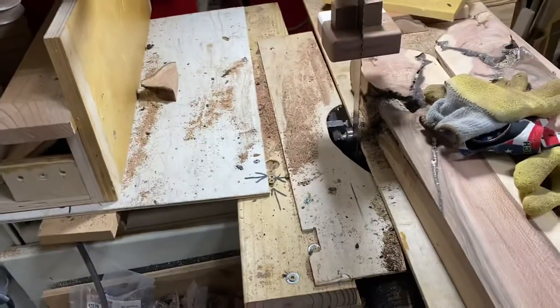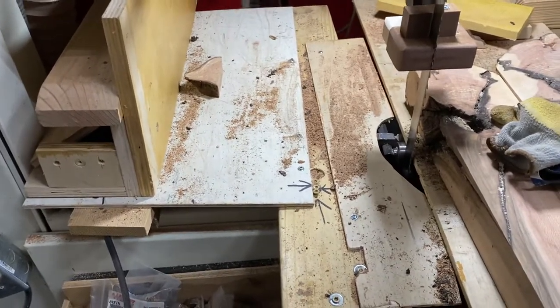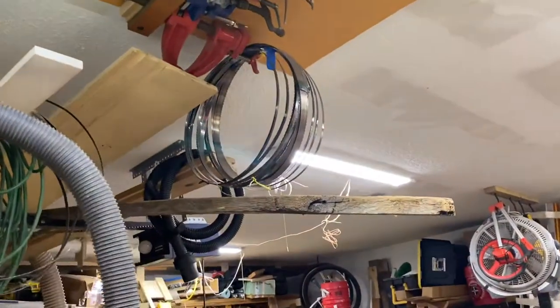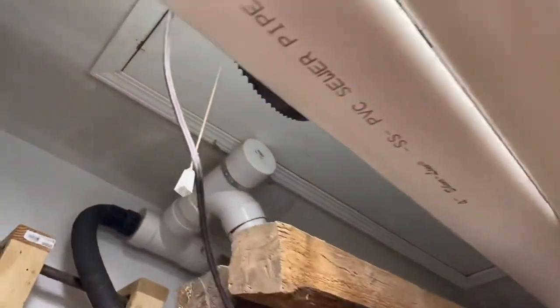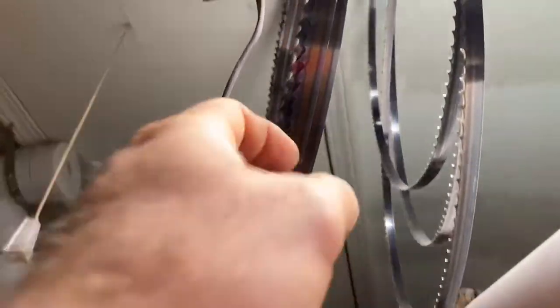The LAGUNA Resaw King, which is kind of the main star of this video. I've gone through so many blades on this thing in the last year, and these are just the blades that I decided to keep to cut some softwoods with. But I've probably got around about a dozen. I think one of these is new, actually. That one, that's a new one. All the rest of these are used. They've got a little bit of tooth left, but not enough to do much with.